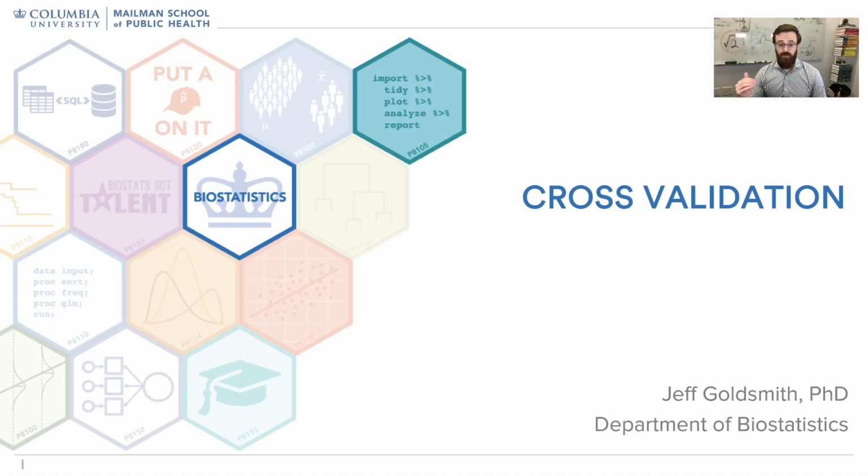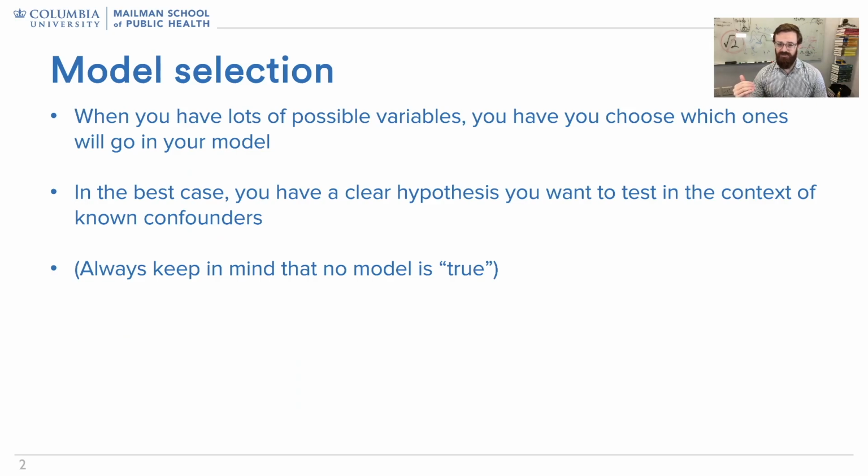So I'm going to try to explain what cross-validation is and why we might want to do it. The problem that cross-validation is intended to help with is one of model selection. The basic idea for model selection is the following. You know you're going to build a model. You've got an outcome on one side and you've got your predictors on another side, and you have to sort of figure out what are the things that you want to put into your model and what structure you want that to have.